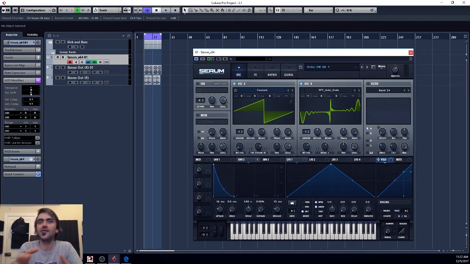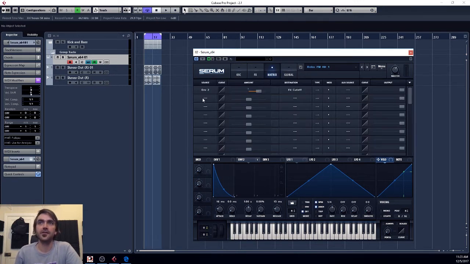So now what I like to do, just to add a little bit of character or movement to the sound, is I'll disable the pitch bend controls over here, the bottom, so that they're no longer changing the pitch of the sound. I'll set them both to 0. And then I'll click on the matrix, drop down this menu over here, click on pitch bend, and then we'll set it to control the oscillator B semitones. Move it all the way up, and then click on this type over here so that it's bipolar, I think is the word.